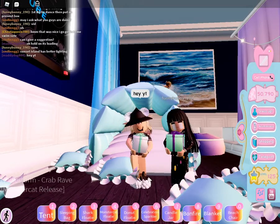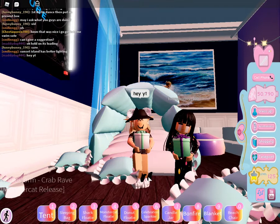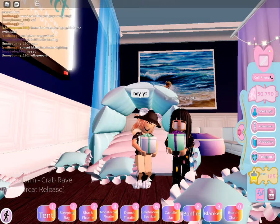My friend Funny Bunny is showing us this present box hack and how to be like this when you hold the present box. So you need the present box and you can dance while holding it. Okay, so tell them.